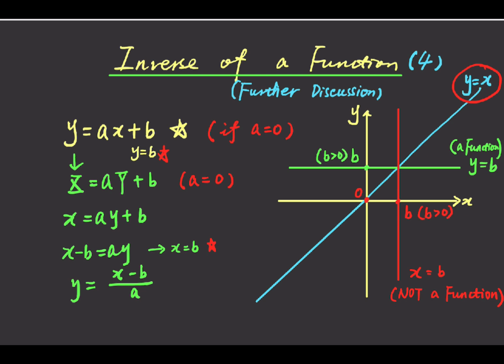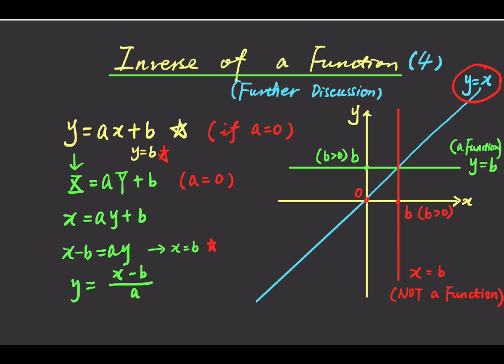We can figure out this horizontal line y equals b should be a function because this green straight line can pass the vertical line test. So in geometry, we can judge this relation is a function. In algebra, we can judge this relation is also a function because for every different x, we just have the only one y value to correspond with the x value. So this green straight line must be a function.